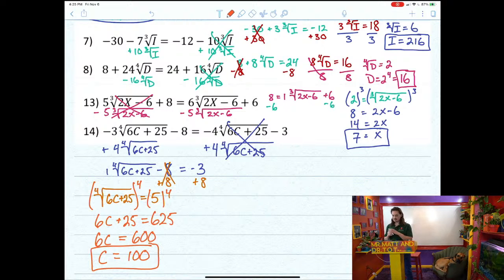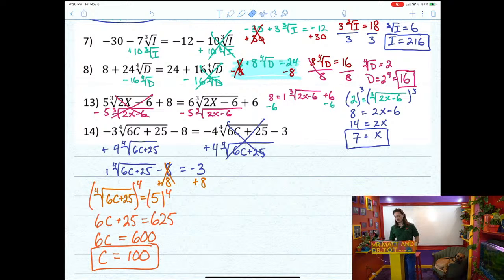Subtracting 8, I'm right here, highlighting in blue. So subtracting 8 on both sides, then I'm going to get 8 times the fourth root of d is equal to 16. 24 minus 8 is 16. Dividing by 8, I get the fourth root of d is equal to 2. And then I just need to exponentiate both sides to the power of 4. 2 to the fourth power is 16. So the answer to 8 is 16.